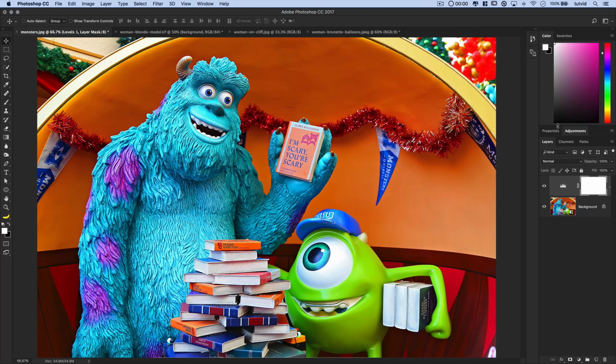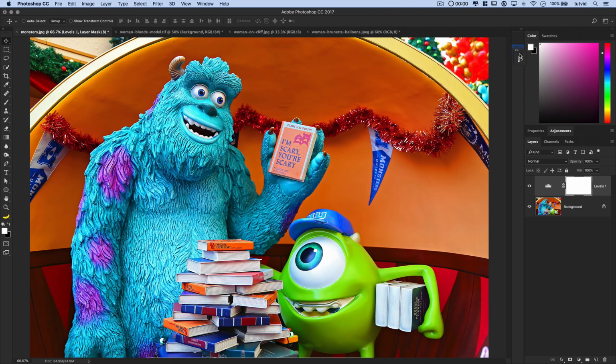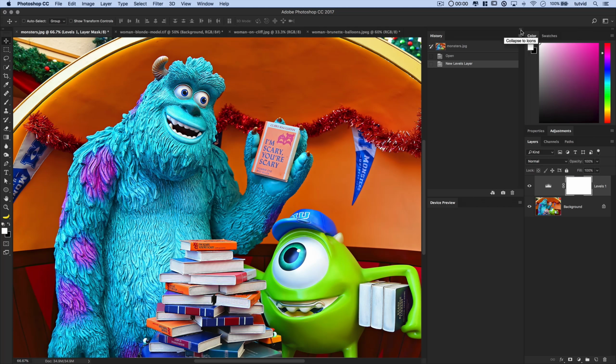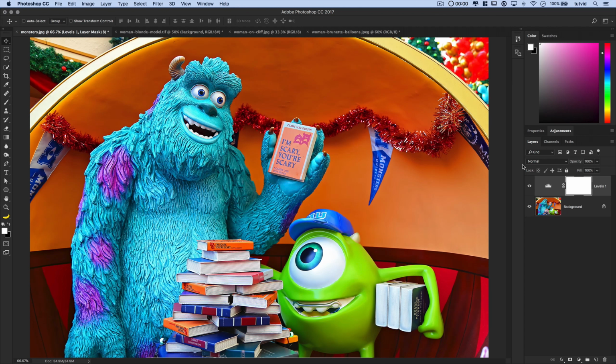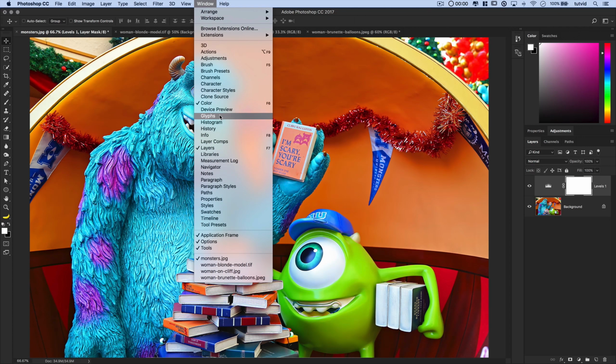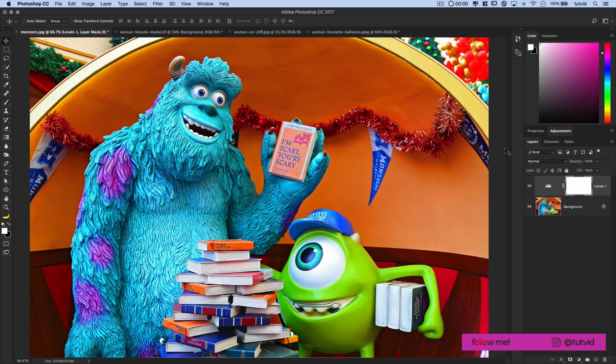I have all these panels. I can stretch it out, move them, and it's just clicking and dragging and moving around. These icons here, you can click and move them up, move them down, shift them around however you like. You could expand this entire docked area as well if you like. I'm going to collapse that to icons, and using this technique, you can really play with all of the panels you have open. And by the way, most of your panels here are listed under Window. You can click to open or close any panel right in here. You can really customize and build out a nice workspace for yourself just by dragging, resizing and readjusting, just as I showed you.